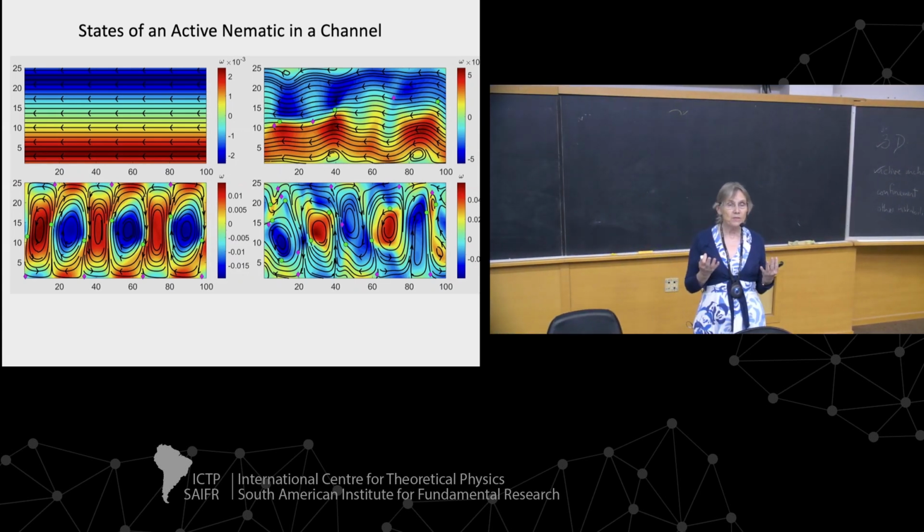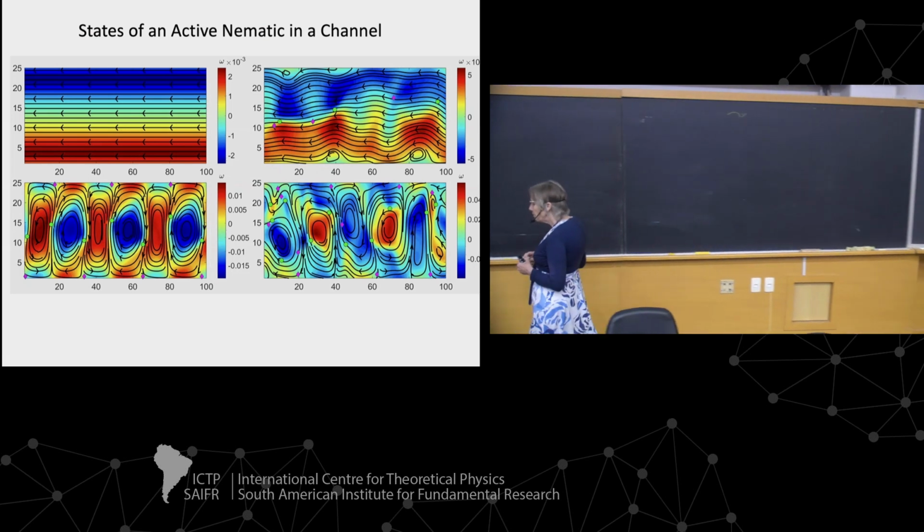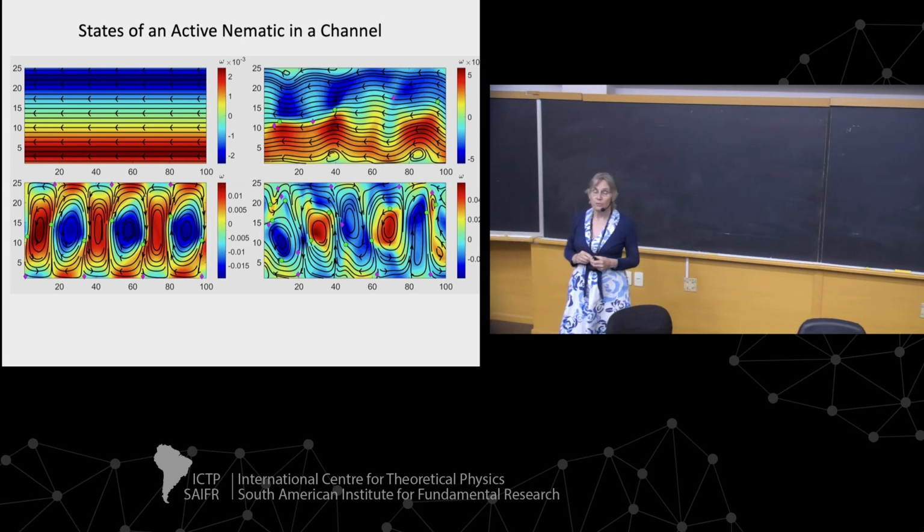So what comes next is confinement. I've talked about active turbulence, but if you're a biological system, you could probably do without active turbulence. Certainly in terms of the tissues in our body, we could do without it, right? Because that's not really a biological thing. It's just a waste of energy having a chaotic system. And therefore, maybe confinement makes a difference.